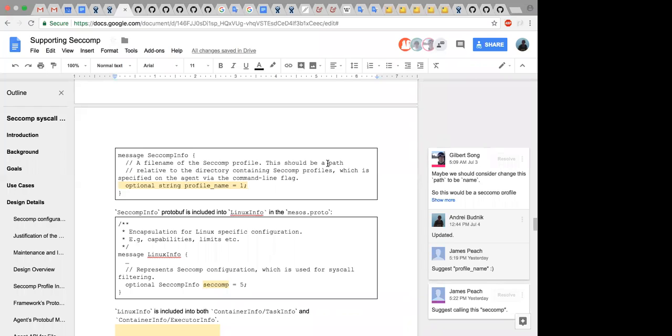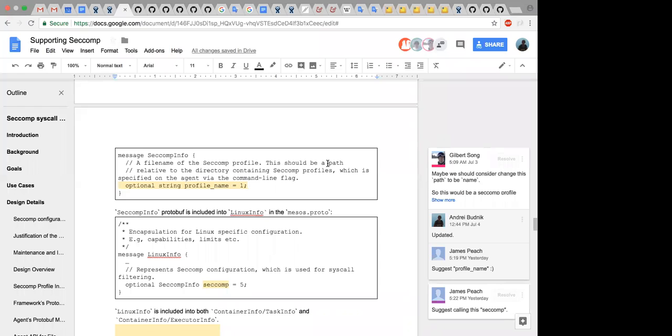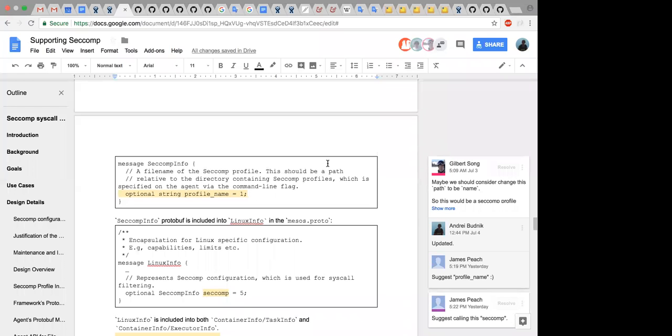So how can the framework discover what are the profile names they can use? That's a good question. I think the idea is similar to what is used on some isolator. What was it? CNI, yeah, I think this is similar to CNI, where you don't even know what network you can use.